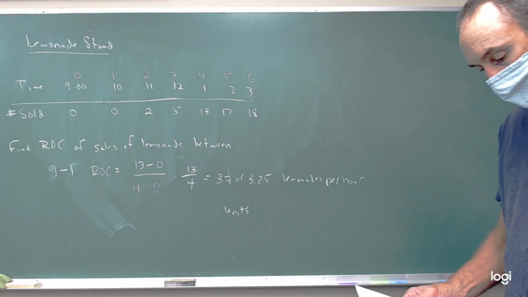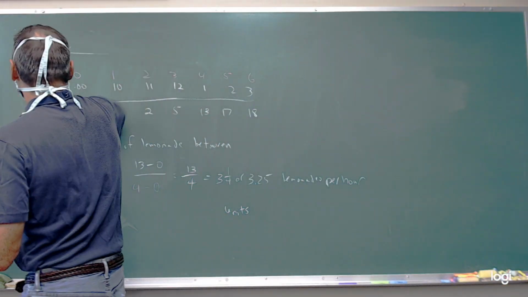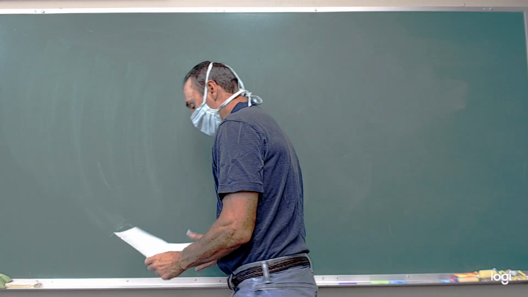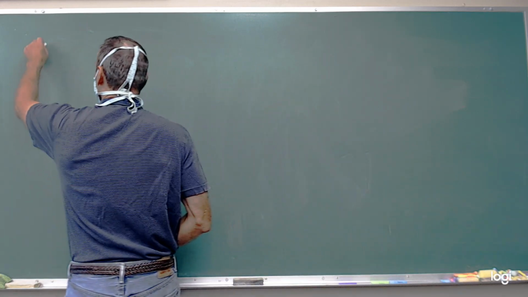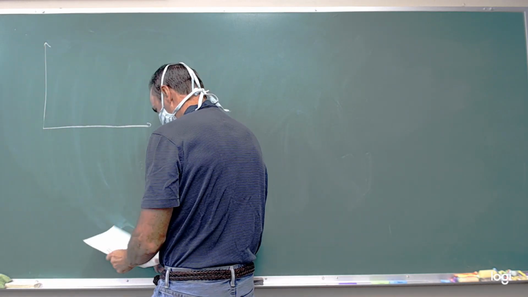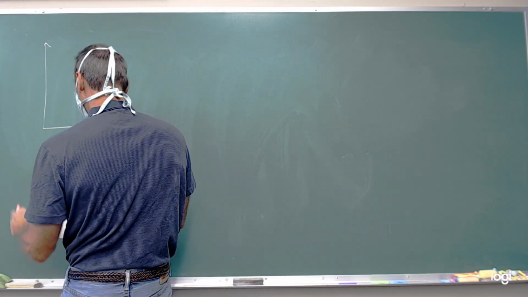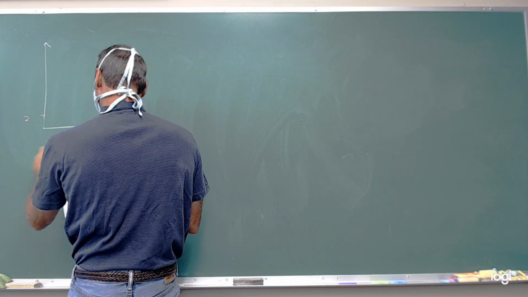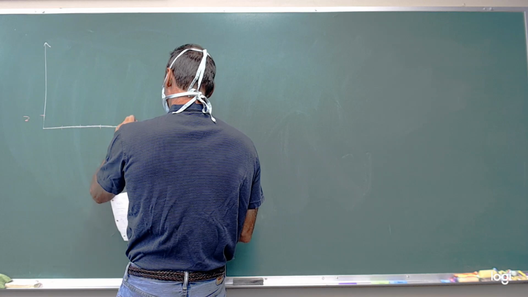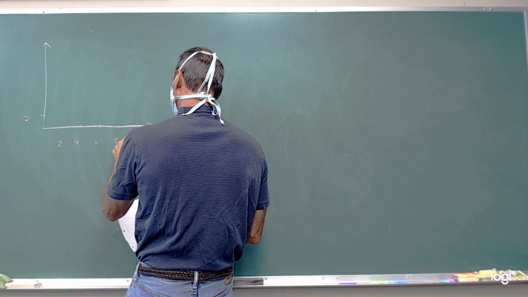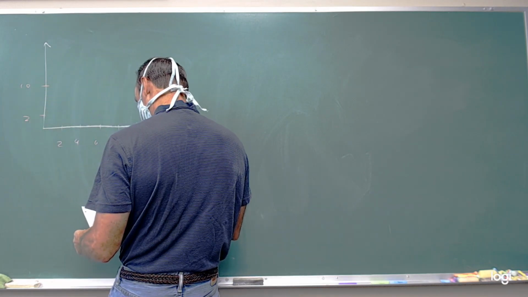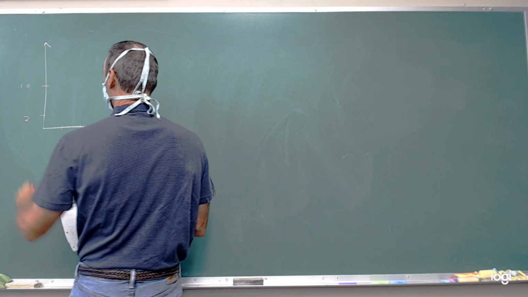Okay, I think we're good on that. Let's go on and look at something graphically. So we're going to take a look at a function that is represented graphically. I'm going to put my axis here in white. And since I have the pink chalk, I'm going to say that this is going to be 2, and we go 2, 4, 6, 8, 10 along the horizontal. And then 10 is going to be about there.